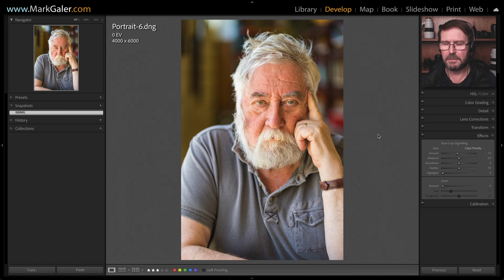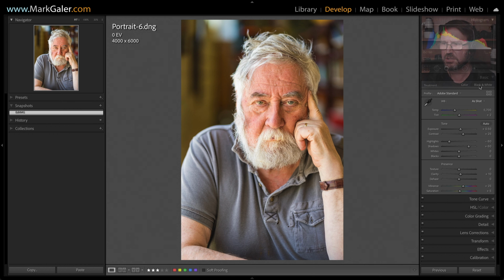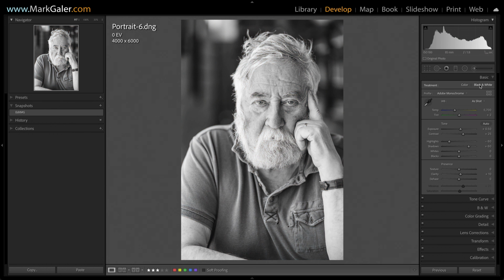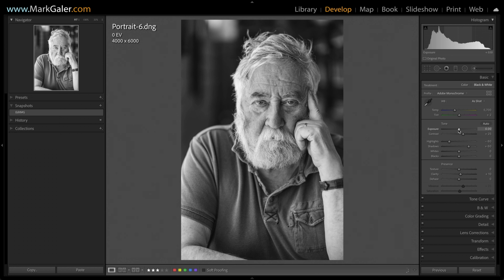So let's take a look at the edit first off. We'll come into the basic panel, and I'll just choose black and white. Then you see the defaults are my defaults for this particular camera, which are not all zeroed out, but in this instance the exposure is too high, so I'll just bring that back down to 0. I'll increase the contrast, which is often what I like doing with some black and whites, and we've got some very bright highlights that need to come down, so I'll bring that all of the way in this instance.